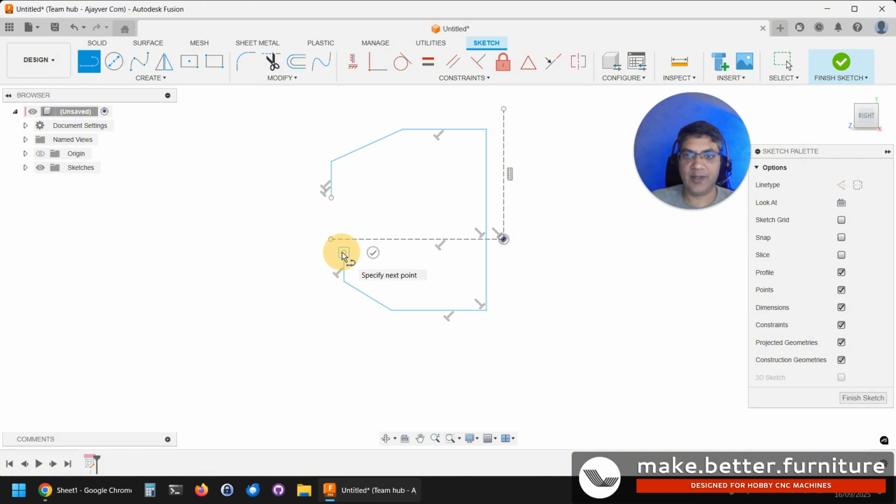Doesn't have to be very accurate. And here, as you can see, it expects me to click the next point, but if I want to make a circle, I can click here and hold, and then as you can see, it allows me to create a circle if I click and hold.